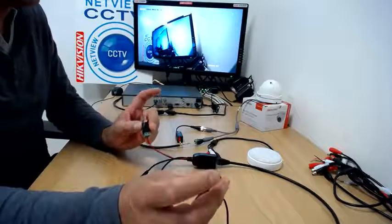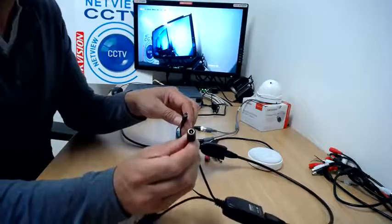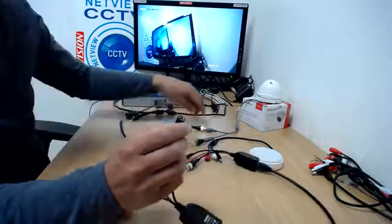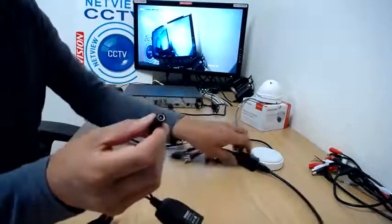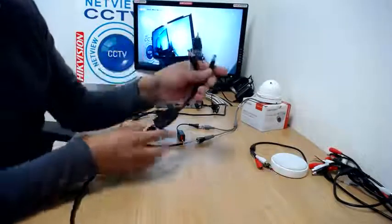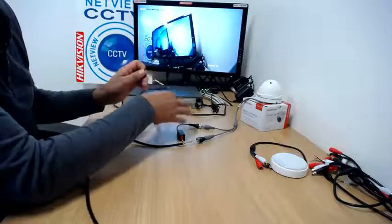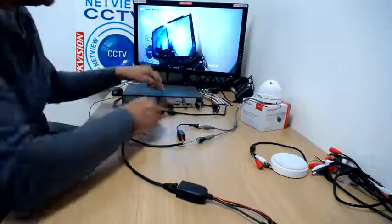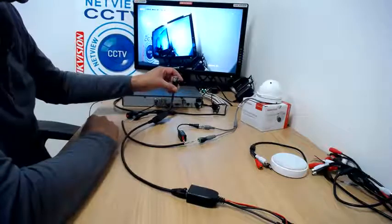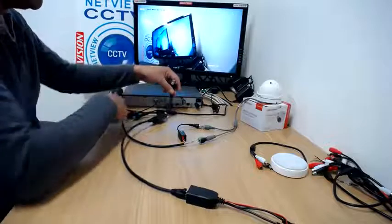On the connection kit you'll see two red and white connectors with phono connectors on the end. One end we're going to plug into the DVR and one end into the microphone, to send the audio from the microphone to the DVR. The important thing is that the balun has one with a female connector and one with a male connector. If we're using power from an existing source near the microphone, we have to use the one with the female end near the camera.